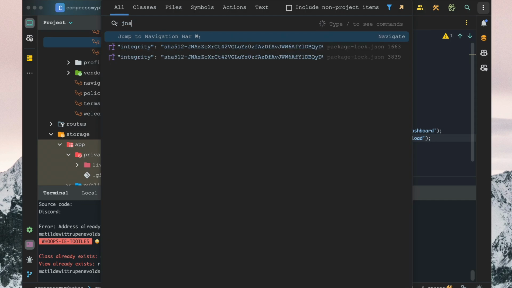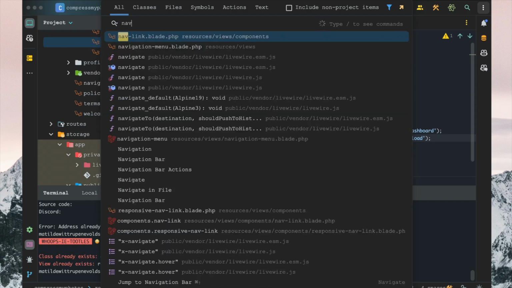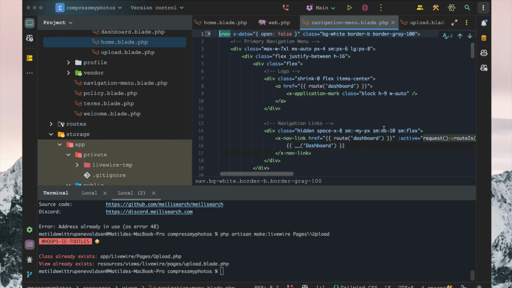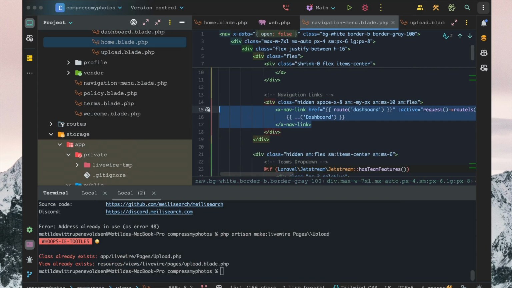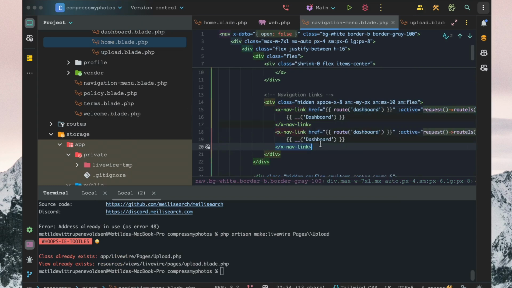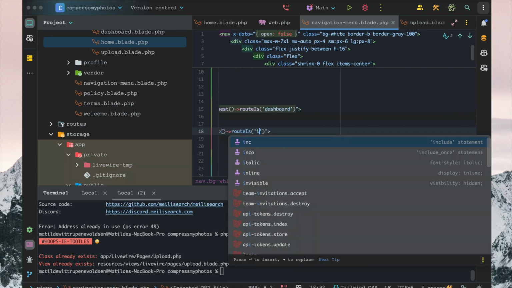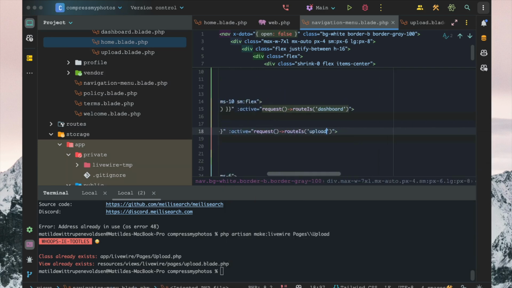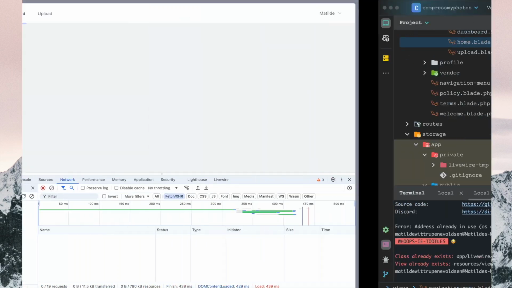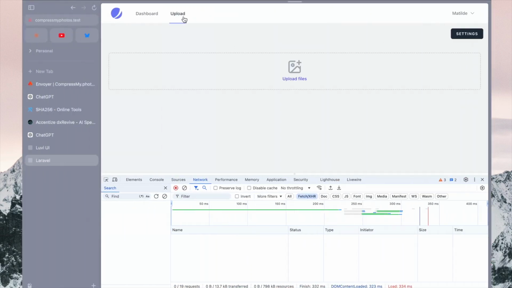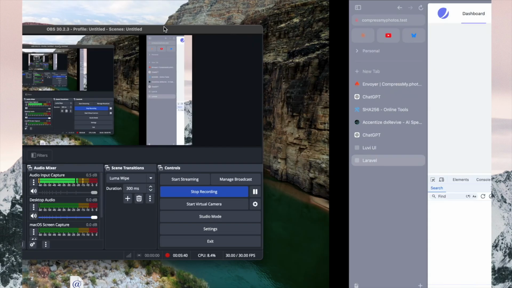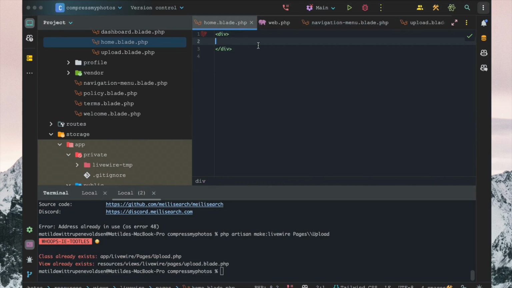And then we can go into the navbar, and we can add upload. And there we go.